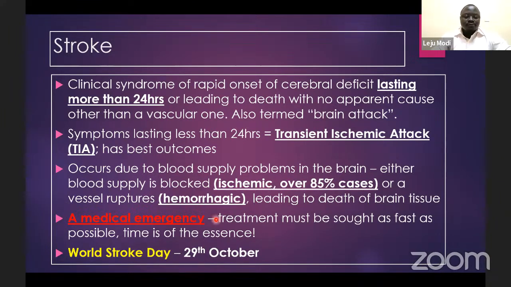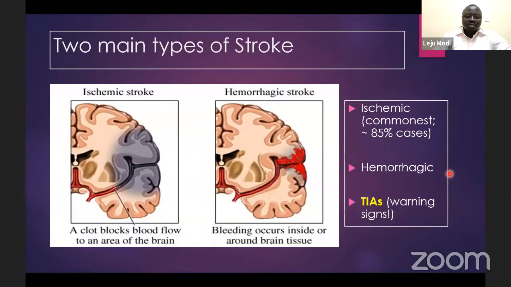prevent it and so on, it might be a very good day to do something like that. And in the same way, if you have or you know somebody who is suffering from stroke, the aftermath of a stroke, you could also make them feel happy on that day and say, you know, this is a day to remember you people.